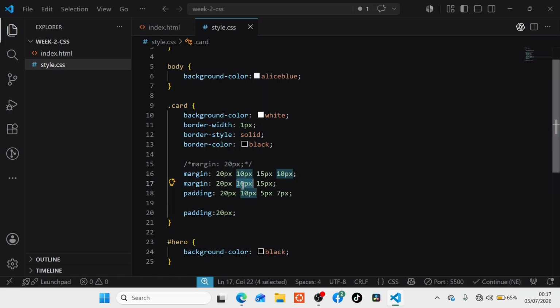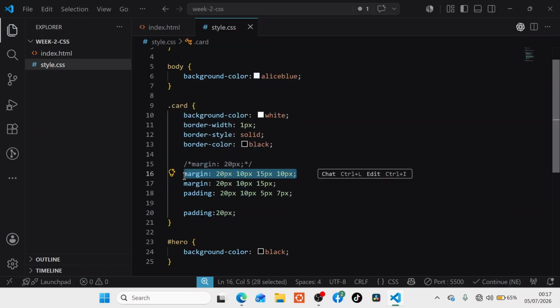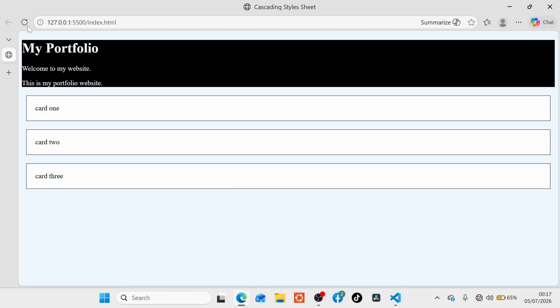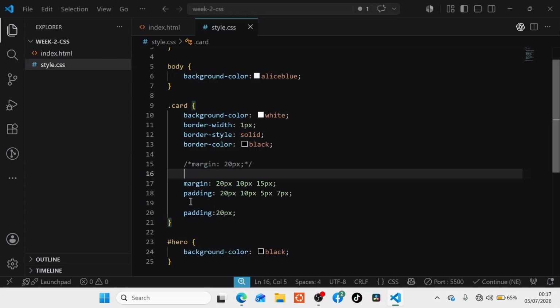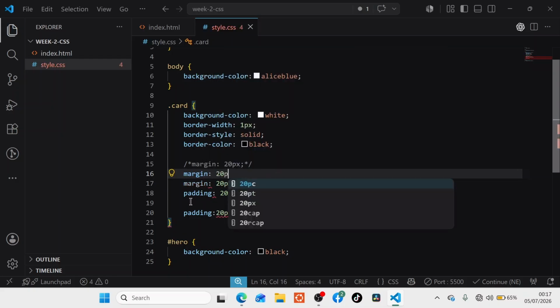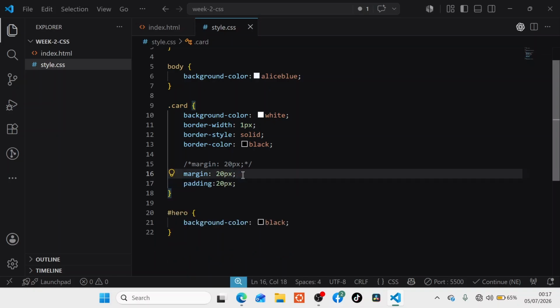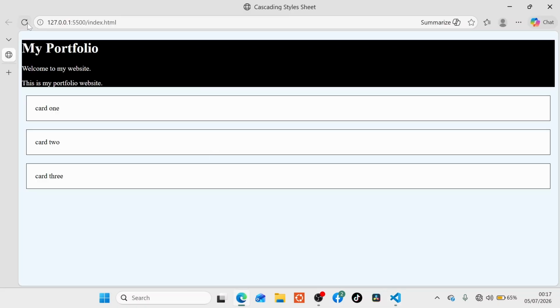So it applies the value of the right side also to the left side. That means this value here is for both the right and the left, and not just the right side. This is pretty interesting. This same rule applies for padding as well. So let's keep this as it was. I think this is better.